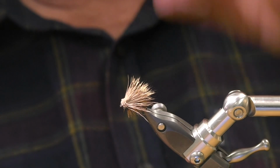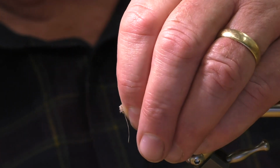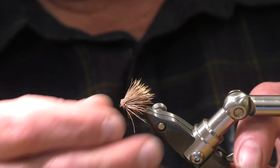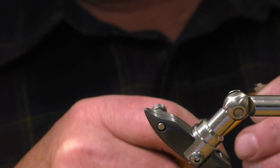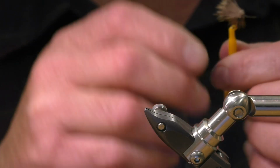You can lower the wing on these if you want it lower, just by creasing it like that, and it'll lower the wing a little bit. So that's the principle of stacking it so it all stays on top of the hook. There you go.